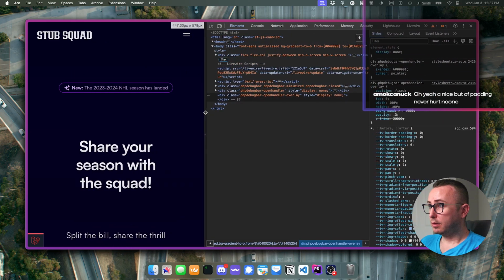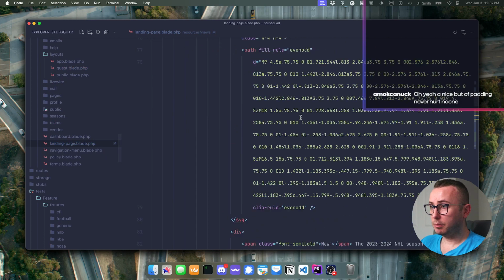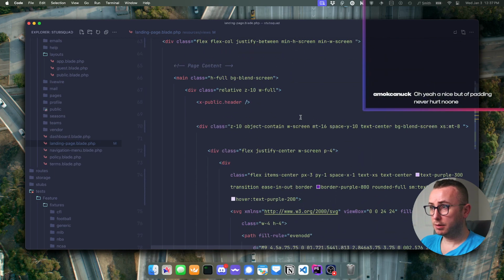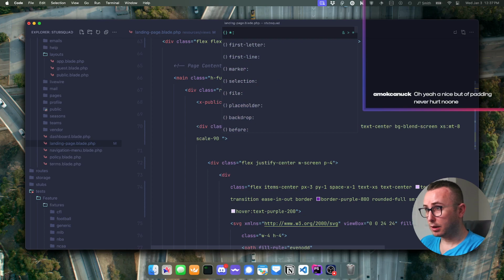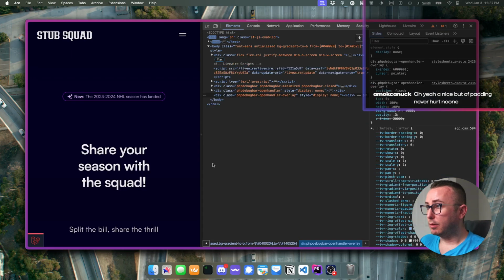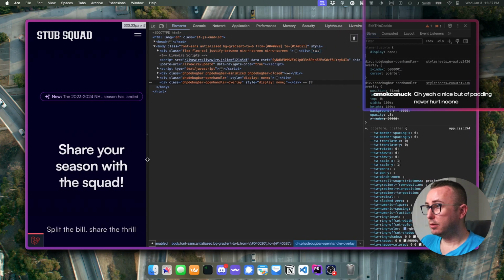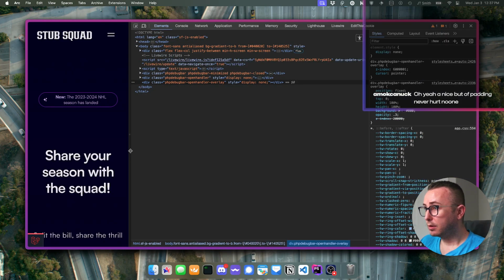Yeah, that scales nicely. I still think that pill is a little too big on the smallest breakpoint. So let's say scale, what, 90%, and then at the small breakpoint, we'll scale at 100. So that way it's going to get really small. Okay.